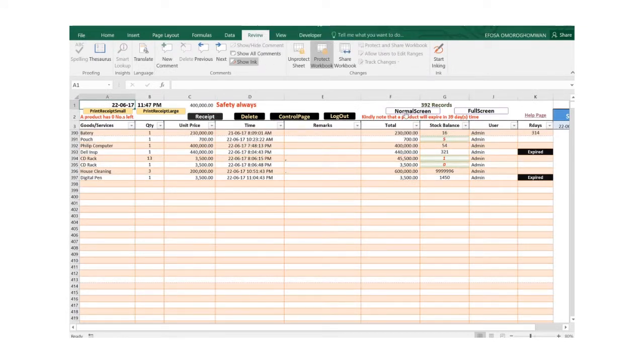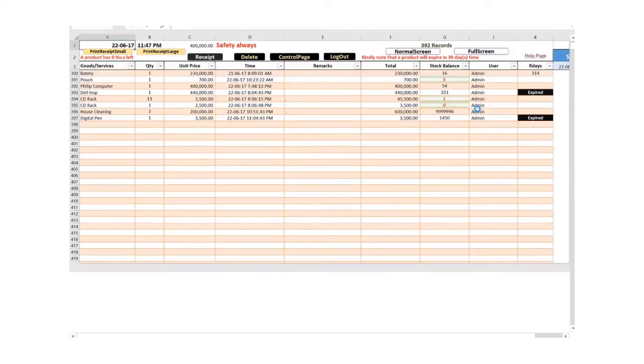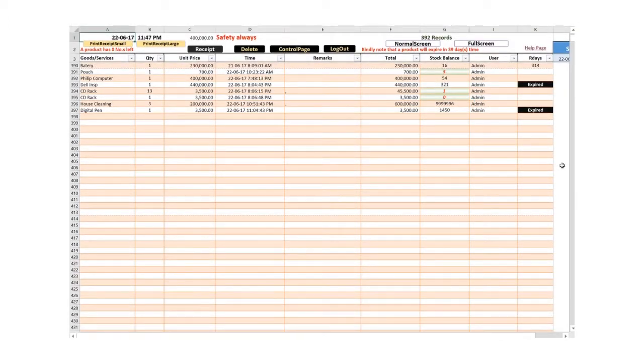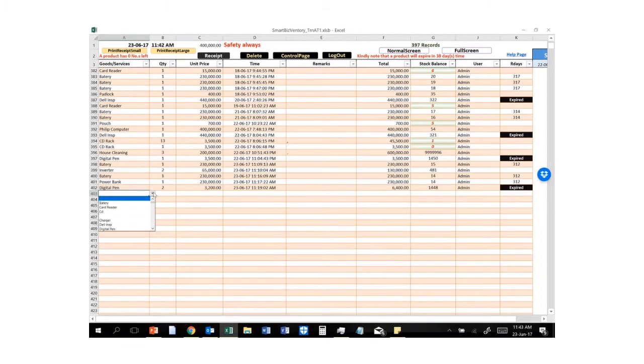I think it's better working on full screen so I can have more area to carry out your operation. Here we want to know what happened when this program experienced a crash, maybe the system crashed, or there was a power issue, whatever could cause a crash. Then what happens? Now we just try to sell a Surface Pro. We sold one copy.